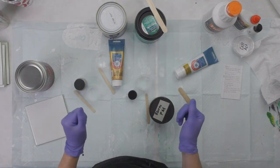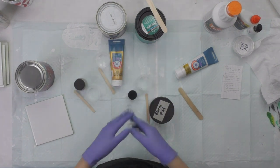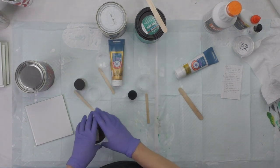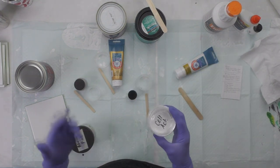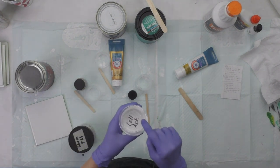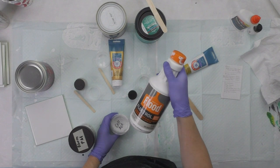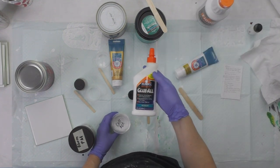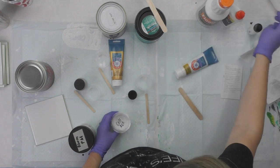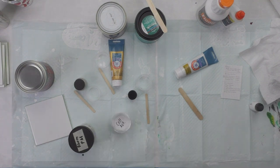Then you add your colors in to mix up your colors into the pouring medium. So that's your pouring medium. That's what's in this container. And then you want a cell activator, which I'm choosing white, but you can use any color. So my white cell activator is made up of 2 tablespoons of Floetrol latex base, 1 tablespoon of glue, 1 tablespoon of Amsterdam titanium white.